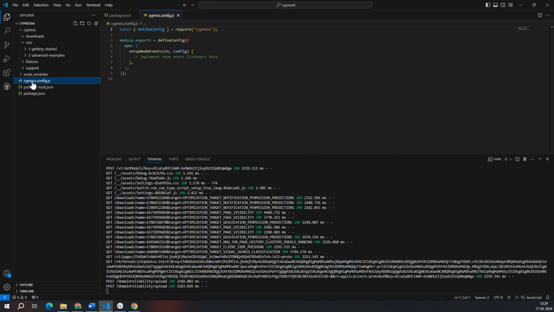Then we have cypress.config.json. If you want to change your configs around Cypress, you can simply come here and change them. Let's say you want to change your timeout, or change some behavior on page loading, you can do that here. This was simply what the project structure looks like, and you need not create anything. It is all available by default on top of the command npx cypress open.